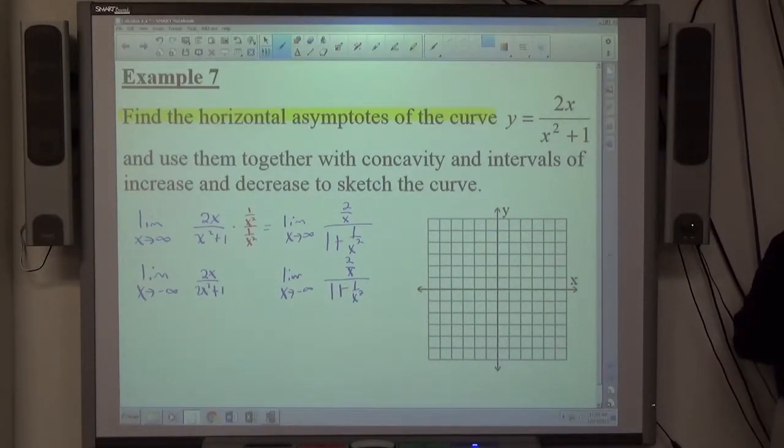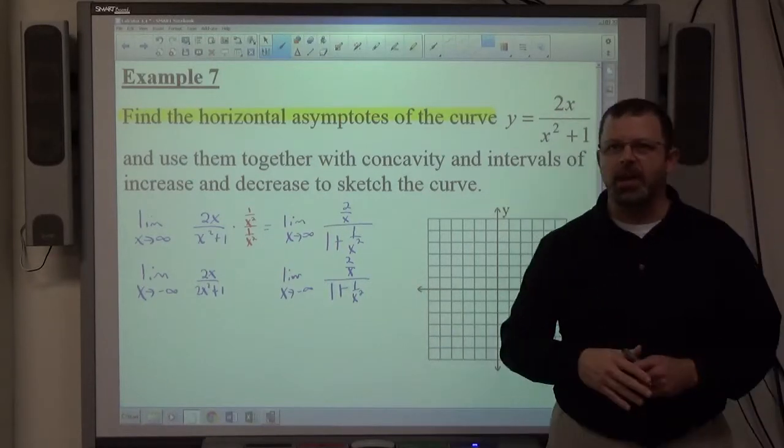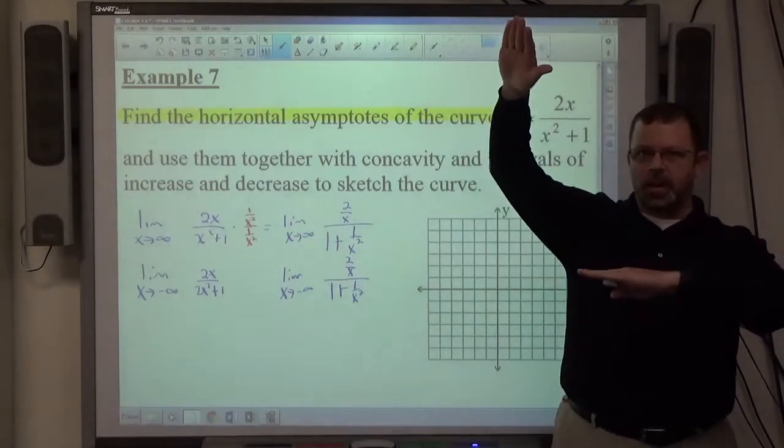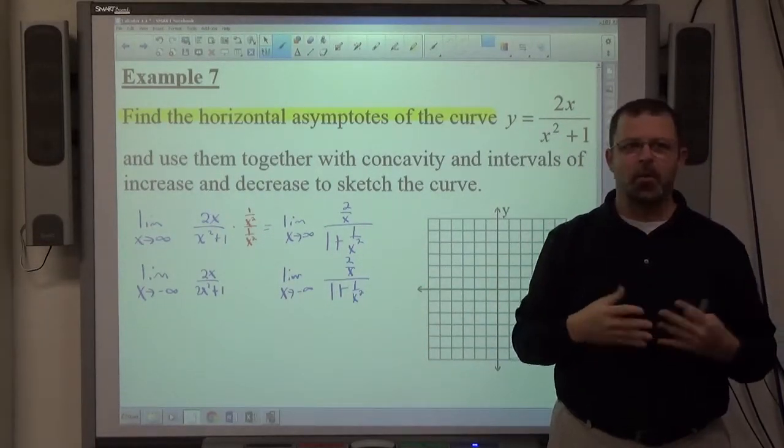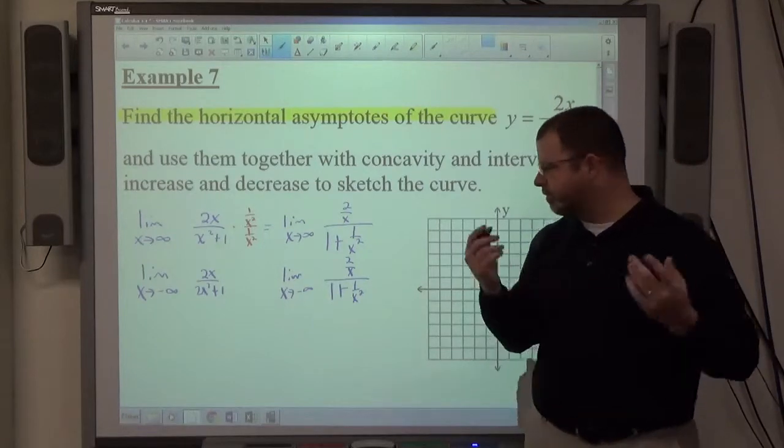With polynomial pieces, the only difference between positive and negative infinity is the sign of 0. You're either getting a positive 0 or a negative 0. Okay. And I know that might sound weird because 0 doesn't have a sign. But think of positive 0 as 0 coming from the top, negative 0 as 0 coming from the bottom. They'll both equal 0, but which direction are they coming from?